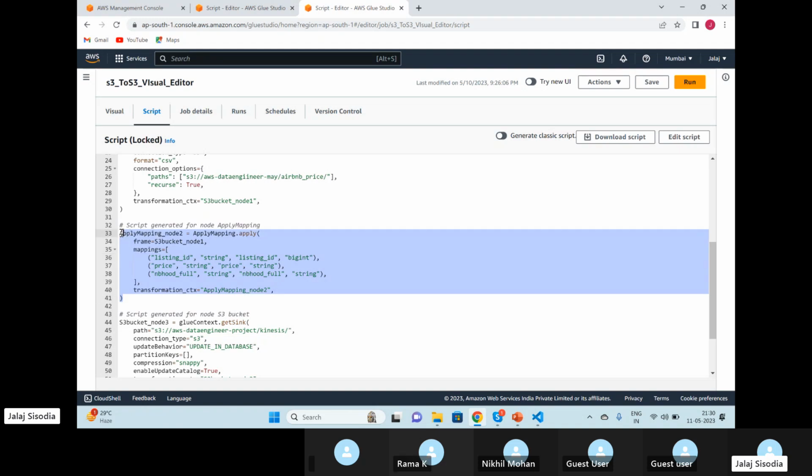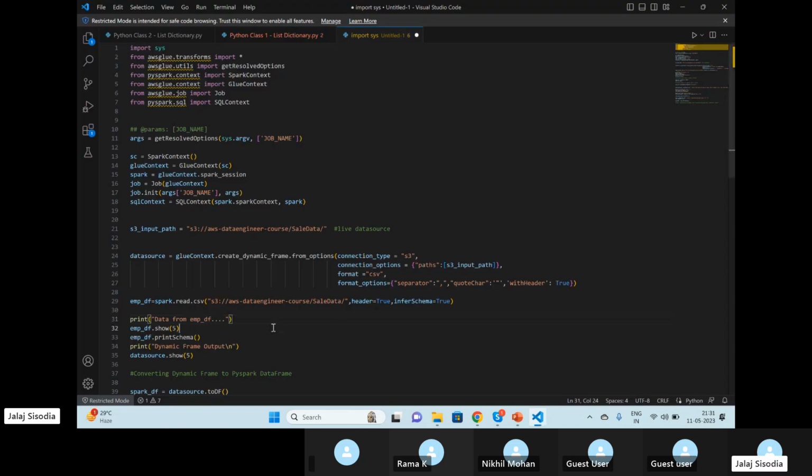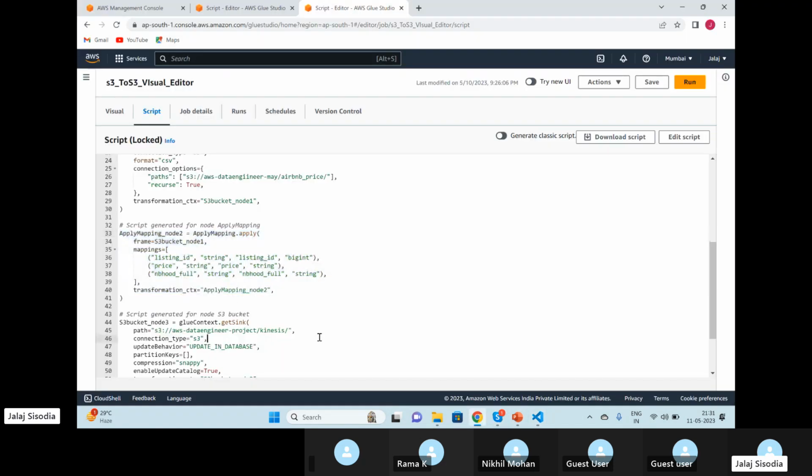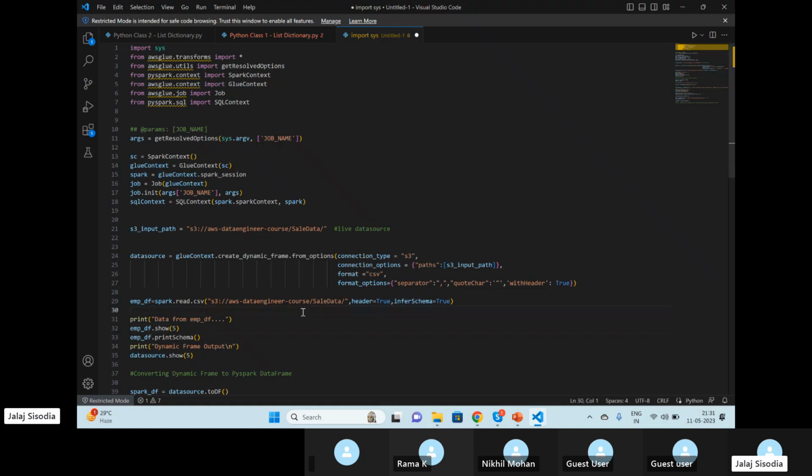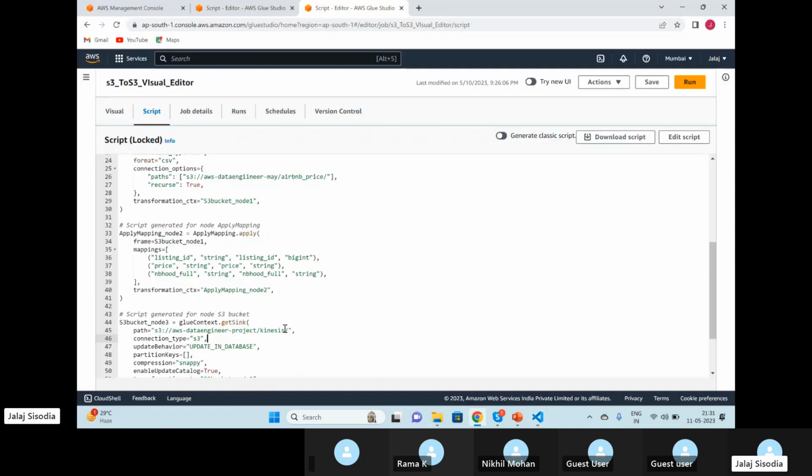So we try to work on syntaxes that are generic and widely used. That is also going to help you create a resume where you can confidently mention that you know PySpark and have coded in PySpark. That's why I'm going to show you the PySpark syntaxes. We are not going to work with the Glue dynamic frame syntaxes. Is it clear?